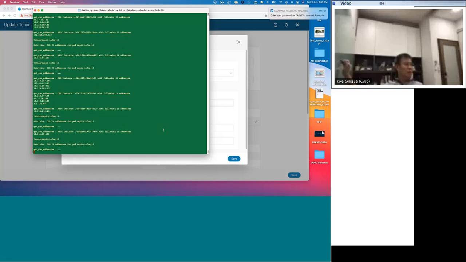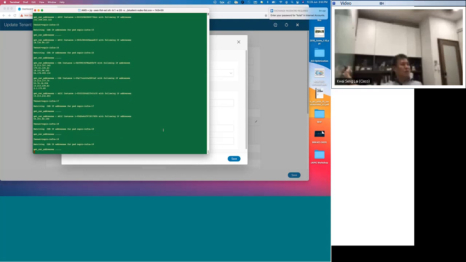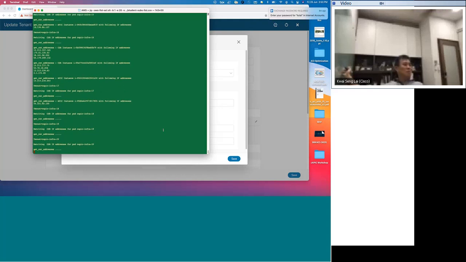Okay, I think 20 is quite safe. 17. So we have ports 1, 3, 4 that are not used. In case of any need, we can reallocate anyone into them.